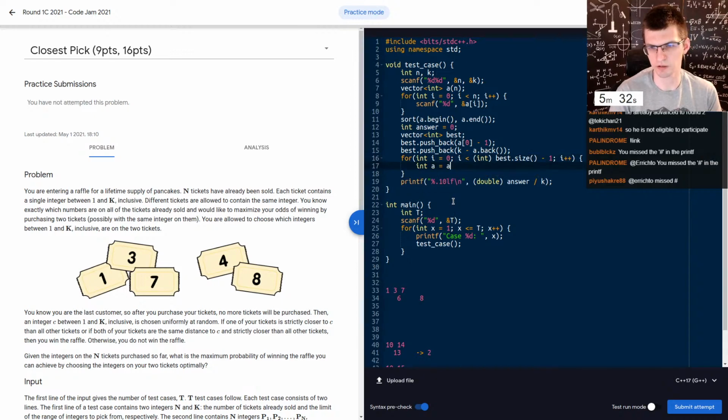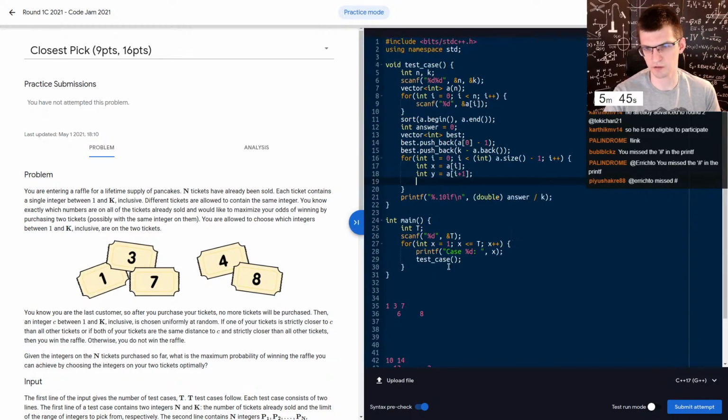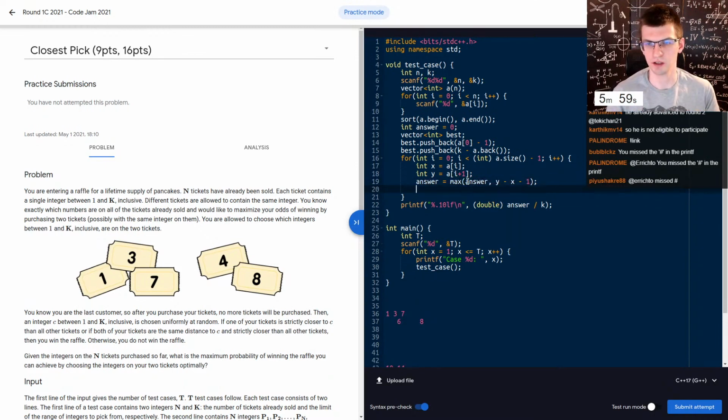And now I'm looking at two consecutive values, not best, a size. So the first one is X, the second one is Y. And now I use the formulas from below. Either I can take the whole range, like from 10 to 15, I will grab 4 numbers in between.